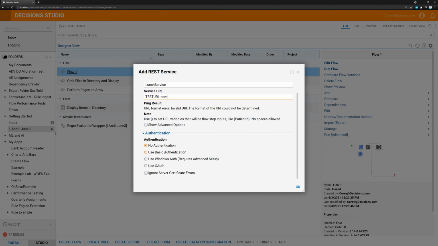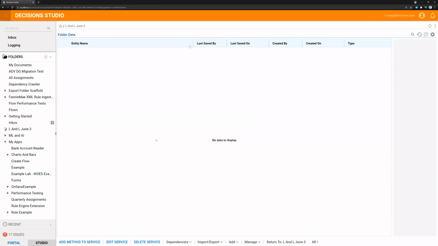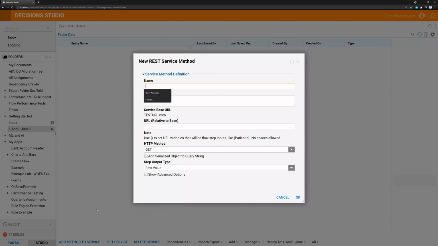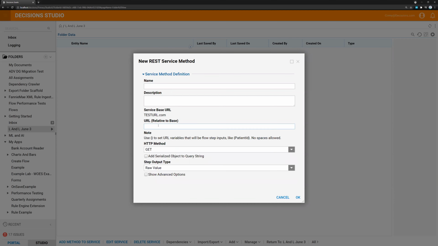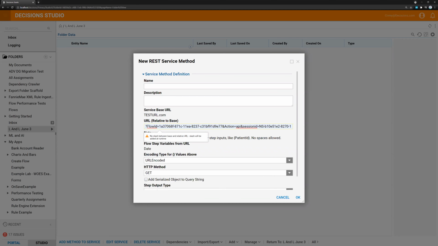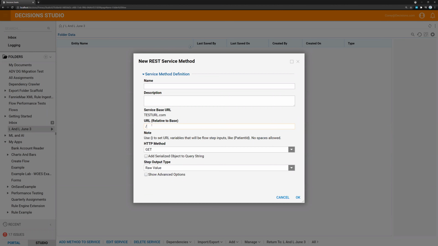And I can define if it has basic auth, Windows auth, or uses an OAuth token. I can define if it requires any additional headers to push information to or pull information from. And once I've defined my REST service, I can add methods to that service. So if I wanted to add a post method or a get method to these different URL endpoints, we'll just use what's populated there. If I wanted to add any URL parameters, I could add them here. If I need to set something configurable through a flow, I can set design time parameters as well.